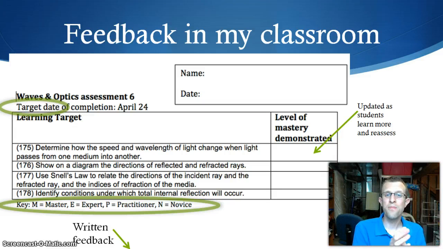So students don't get that grade back and think, oh, okay, I got a 50% on this one, guess I don't know that very well, and then stop. Say, okay, well, I'm not quite where I need to be, but here I understand how to get to where I want to go. The level of mastery is a broad-stroke judgment of where the student is, and there are 4 categories listed at the bottom there.